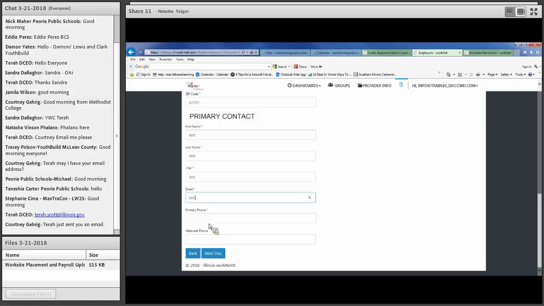Whenever you're setting it up, all you have to do is enter one contact person, and if you'd like to add more, you can add more after they're already added. Then you can go to the next step.